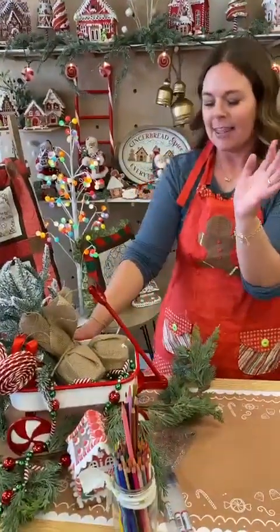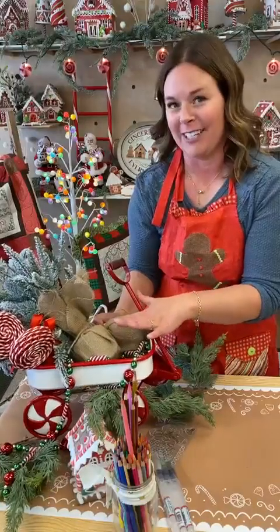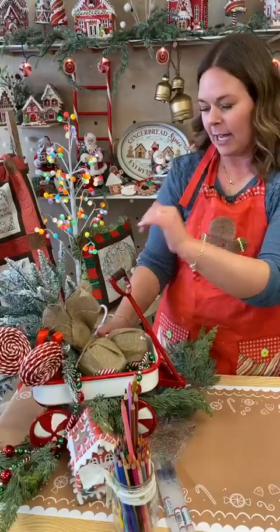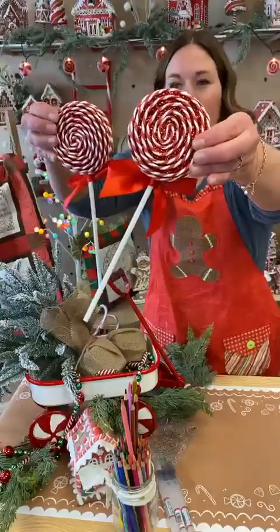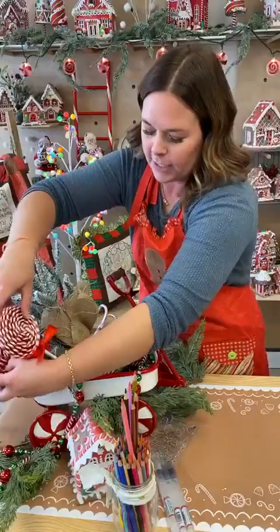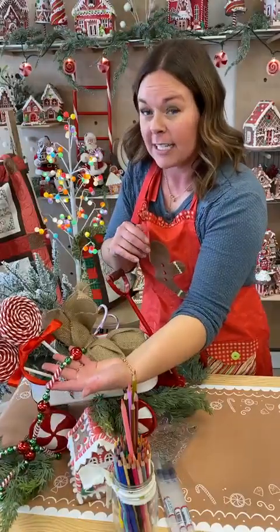Wow, I'm really struggling today. This wagon, you guys, I saw this and I immediately was like, we have to have that because I cannot wait to fill this with stitcheries. Little mini tear tray pillows and things like that. Peppermint wheels. It's metal, has a cute handle on it. We filled it with some cute Christmas trees. We found these darling peppermint suckers. These are a set of four, so you can get four of these cute guys. They're tucked in here. We have these cute garlands. We have everything. Look how cute that garland is.